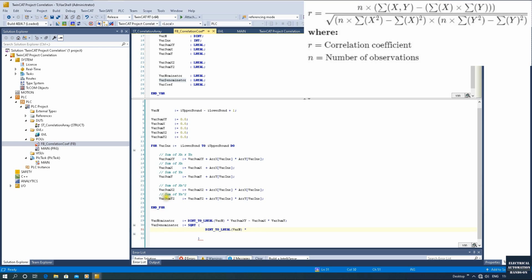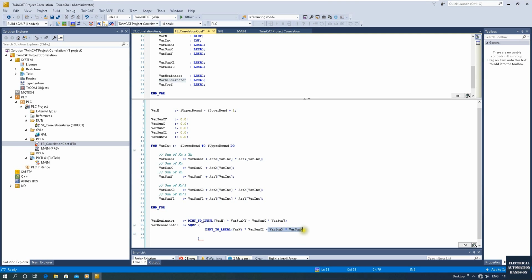Then minus the sum of x elements multiplied by itself. This is squared. This is the first portion.